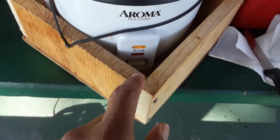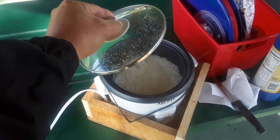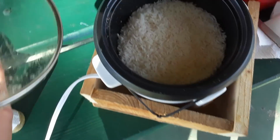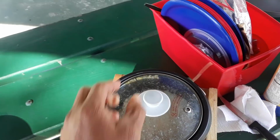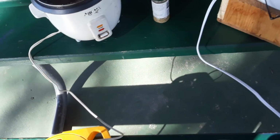The rice cooker just popped into warm mode. It went pop, and it's in warm mode. So that means the rice is essentially done. And you can see that all that steam came up as I opened it up. The rice is indeed cooked at this point. I'm wondering if I was a little bit short on water on this side. Anyhow, what I'm going to do is unplug the rice cooker because I don't want it burning. So I just unplug it because it doesn't shut off. It just goes into warm mode.